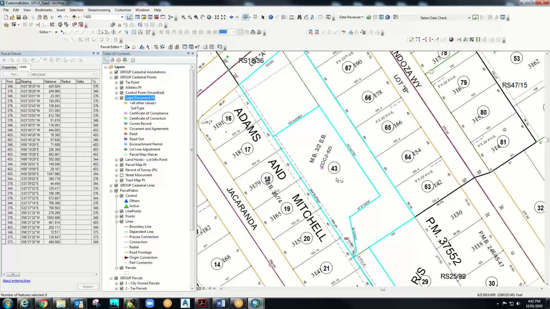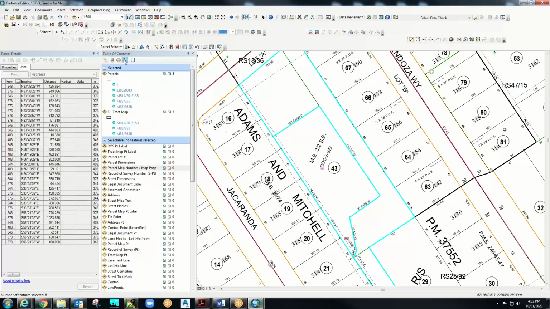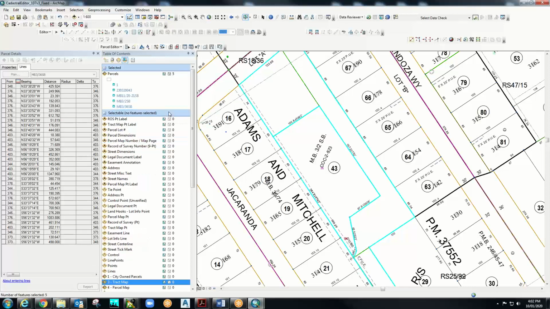You can open up the attribute editor, or you can go to the left side in the table of contents, to the selection tab, up 1, 2, 3rd. Here you can unselect the track map down there. Press this button here and it will clear that. And then you see that one, I believe that's your new parcel, right? That's the only one, the one with 1 over there.